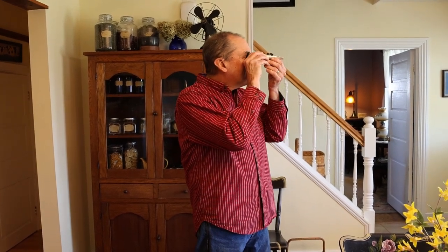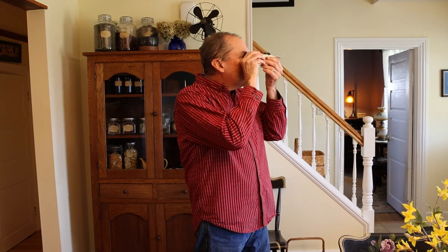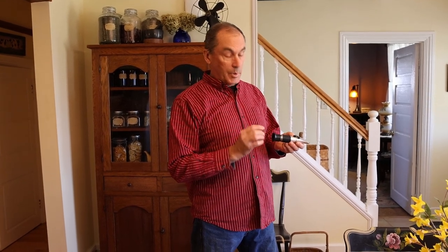Okay, I'm going to look through the eyepiece on the refractometer to measure the percentage of water in the honey. Again, we're looking between 15.5 and 18.6. See how that comes out. Ooh, that's outstanding. It's about 16, just below 16. I'm going to try to put the phone, which has a very small lens, up to that so you can see what I'm looking at.